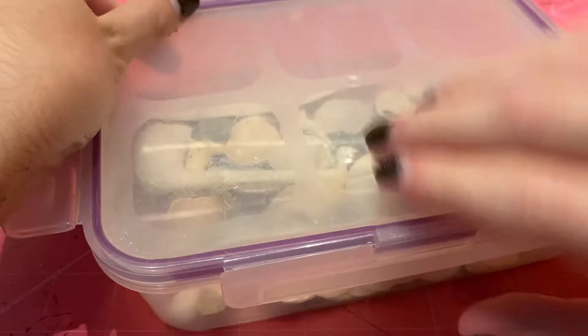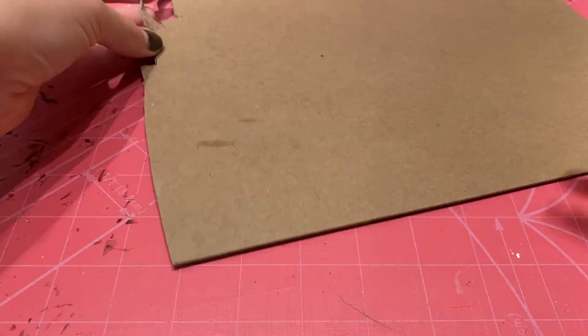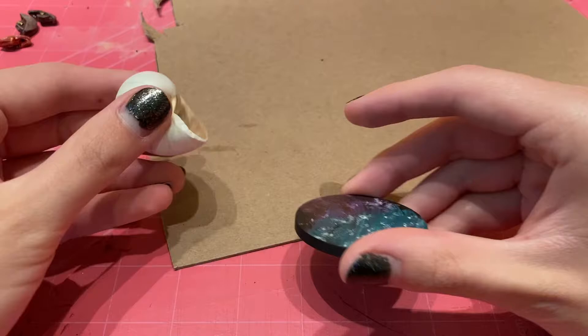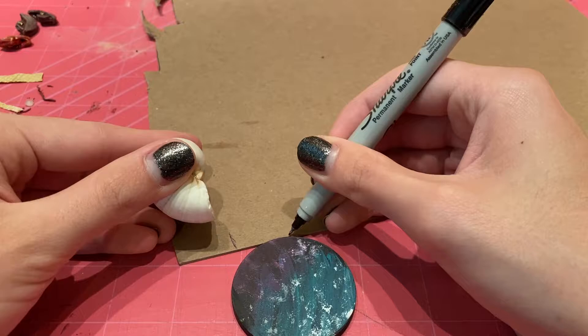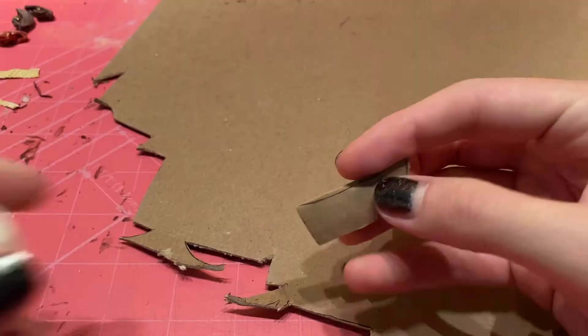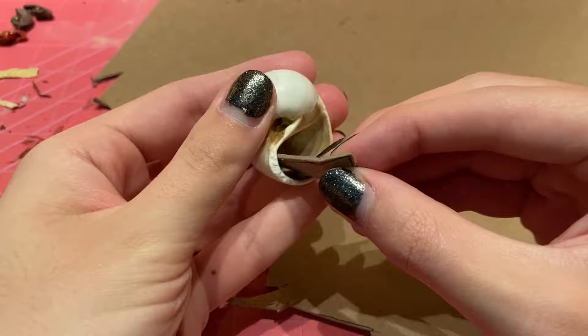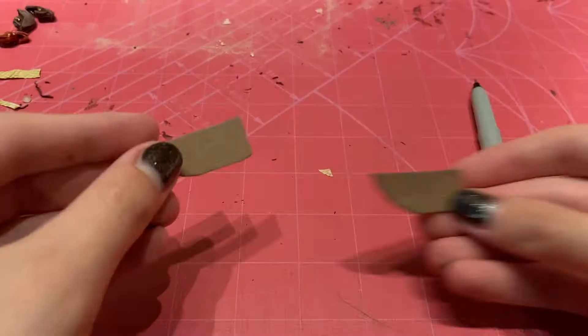With all that out of the way — large ships, small ships, and medium ships planned — let's move on from planning towards the Nautiloid. These are the shells my grandmother was wonderful enough to bring. This shell looks absolutely perfect for what we're going for. So we're going to measure it against our chipboard — watch the part one video to see exactly what we're doing here — and we're just measuring and approximating, drawing with a sharpie what we'll cut out for one side of the ship, then duplicating it. We'll dry fit that and make sure it fits.